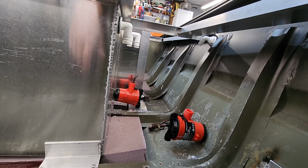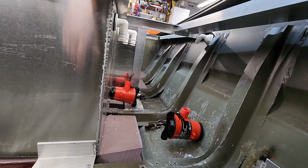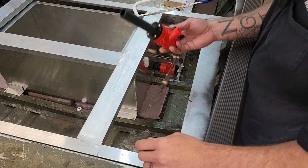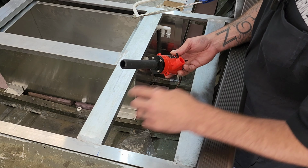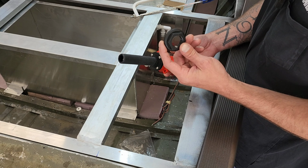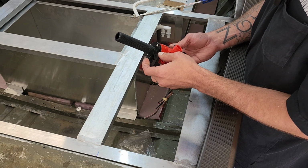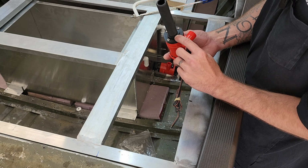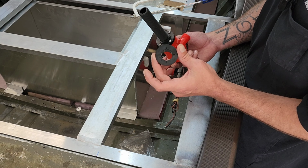Alright, everything's dry fitted. Let's get all these hoses connected, and then I'll explain how everything works. Alright, so the first thing I'm going to do, I'm going to put one of these nuts on here. They do not give you 2 of these nuts. Luckily I have a bunch of extra ones, but I like to put one on. That way it has a good seal. If not, you can seal it around here, which I've done a lot of. It just seems like it has a lot more surface area if you put 2 nuts onto it.